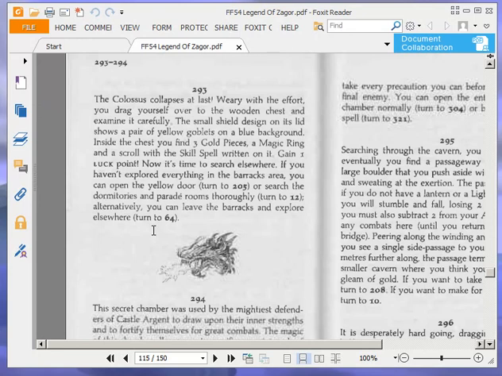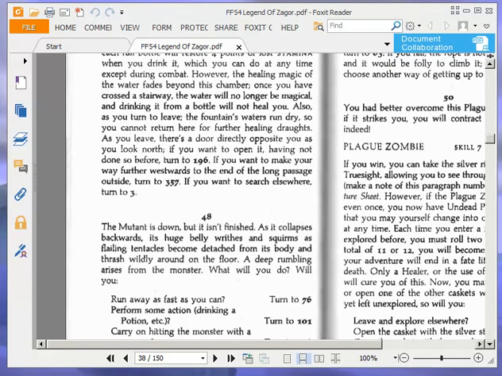Okay, so now it's time to search elsewhere. If you haven't explored everything in the barracks area, you can open the yellow door, turn to 205, or search the dormitories and parade rooms thoroughly, turn to 12. Alternatively, you can leave the barracks and explore elsewhere. Okay, we're going to leave the barracks and explore elsewhere, so turn to 64.